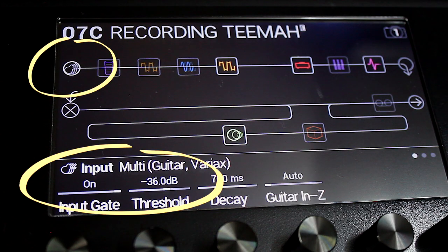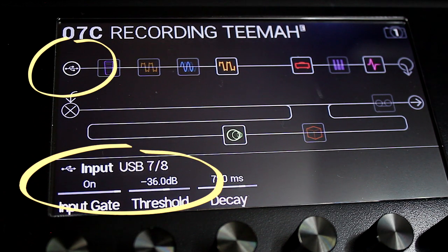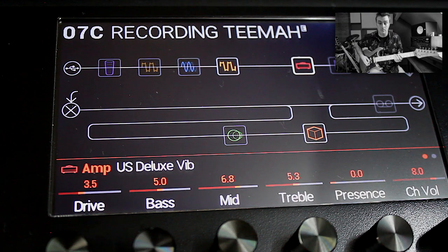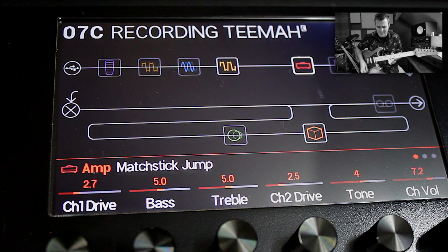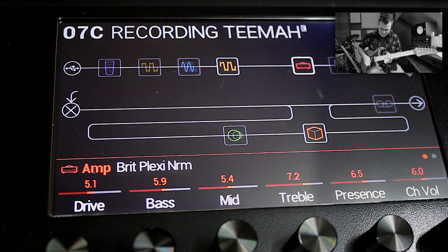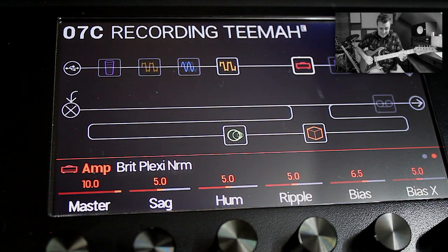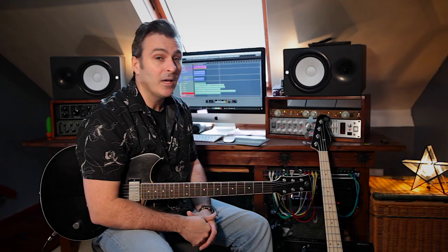When I finish the take, its output will play to USB channel 7. I set the Helix preset's input to USB channel 7, and the sound of my strings are now played back through the Helix preset. Now I can tweak my preset whilst listening to my actual performance in the track — I'm not committed to a particular amp or effect until the final mix. When I've decided on my preset, I just record the sound from the Helix back onto an audio track, in this case from USB 1 and 2.